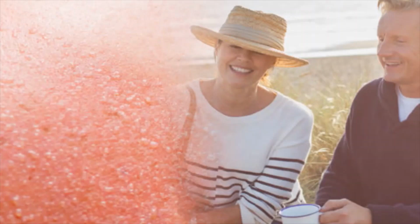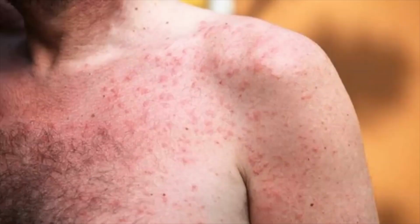Heat rash develops when blocked pores, which are sweat ducts, trap perspiration under your skin. Symptoms range from superficial blisters to deep red lumps. Some forms of heat rash feel prickly or intensely itchy. Heat rash usually clears on its own. Severe forms of the condition may need medical care, but the best way to relieve symptoms is to cool your skin and prevent sweating. Now let me tell you the symptoms.